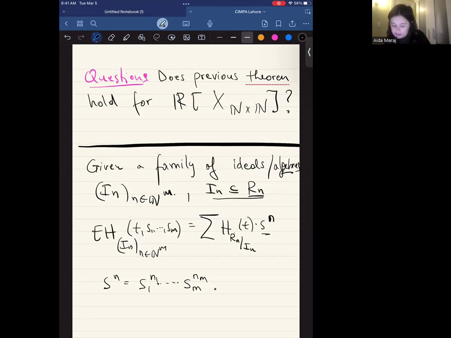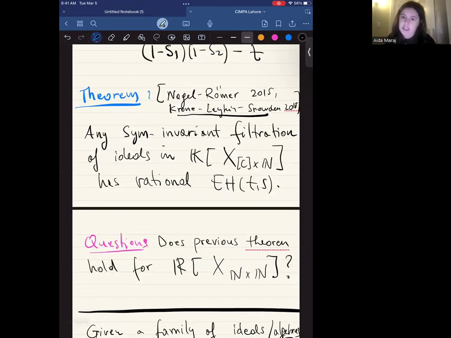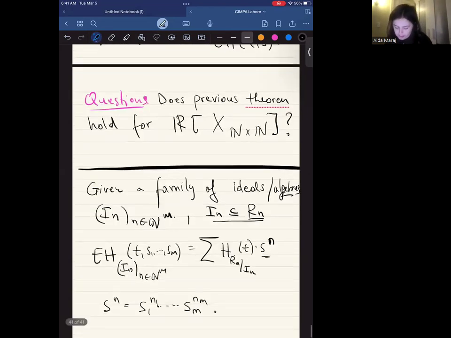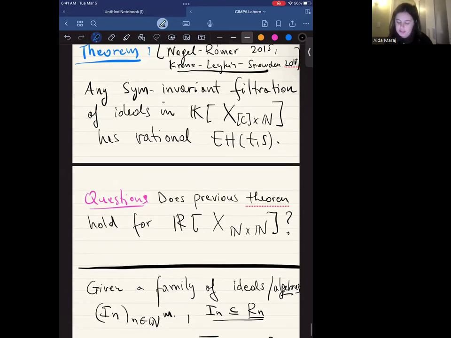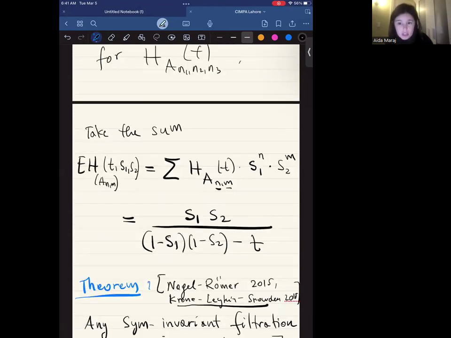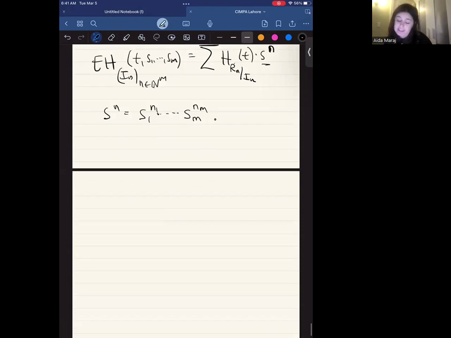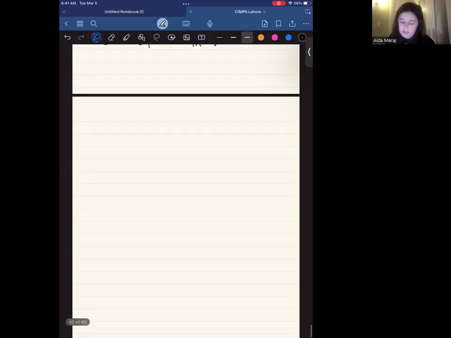And so when M is equal to 1, they prove that you always have rationality, basically. When it's not 1, then this example says that you can have rationality. But is that true every time? We don't have a theorem like that. In fact, I highly suspect it's not true.